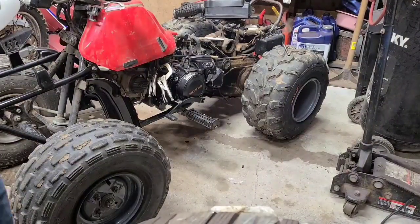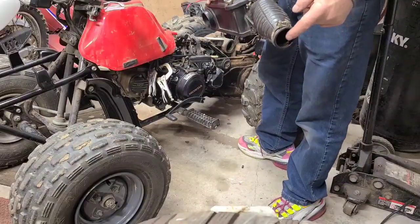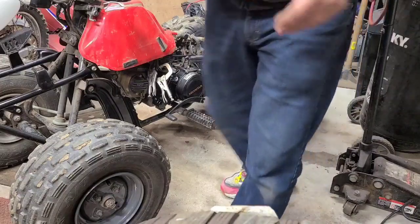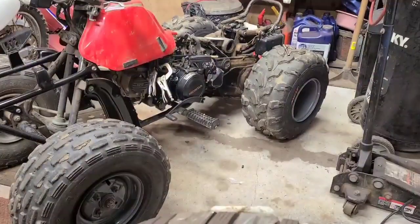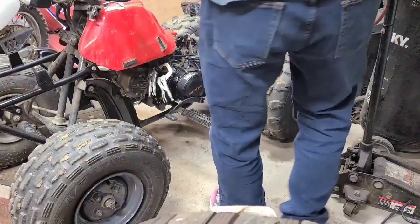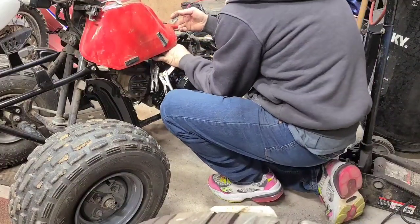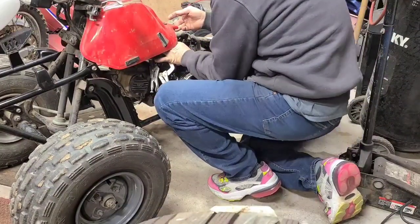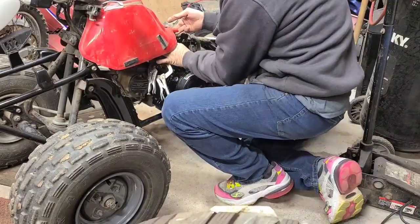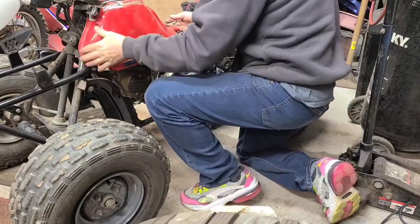Alright, we got the air box removed. I just heated this up with the hot air gun and just pulled it right off. I noticed there was fuel on the back side of this carburetor, so I know it was overflowing. Throttle off here, hopefully.